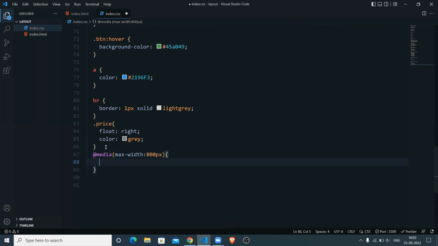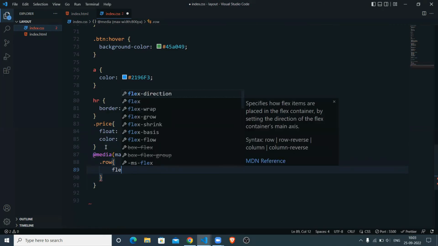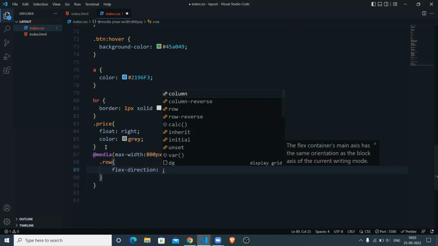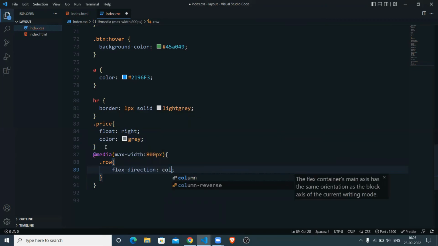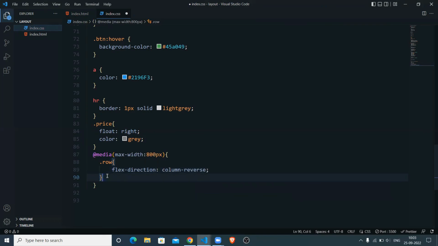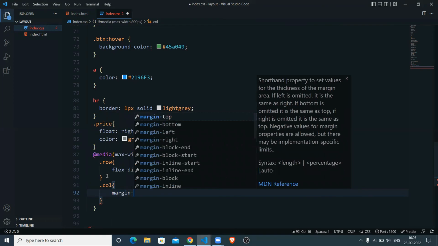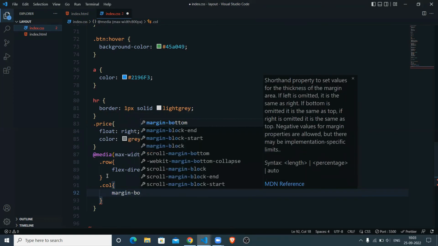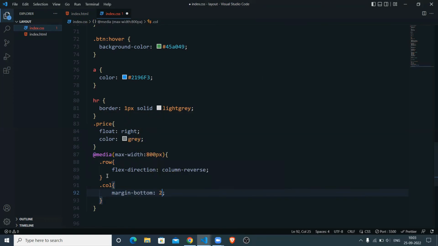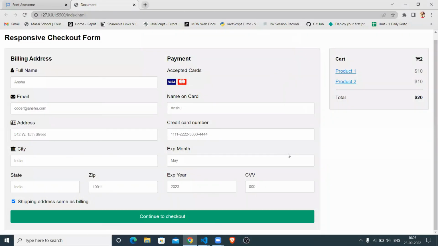Inside this media query, I write the row flex direction as column reverse, and I also take inside this media query column for column, and margin bottom of 20 pixel. Now you can see the form is created.